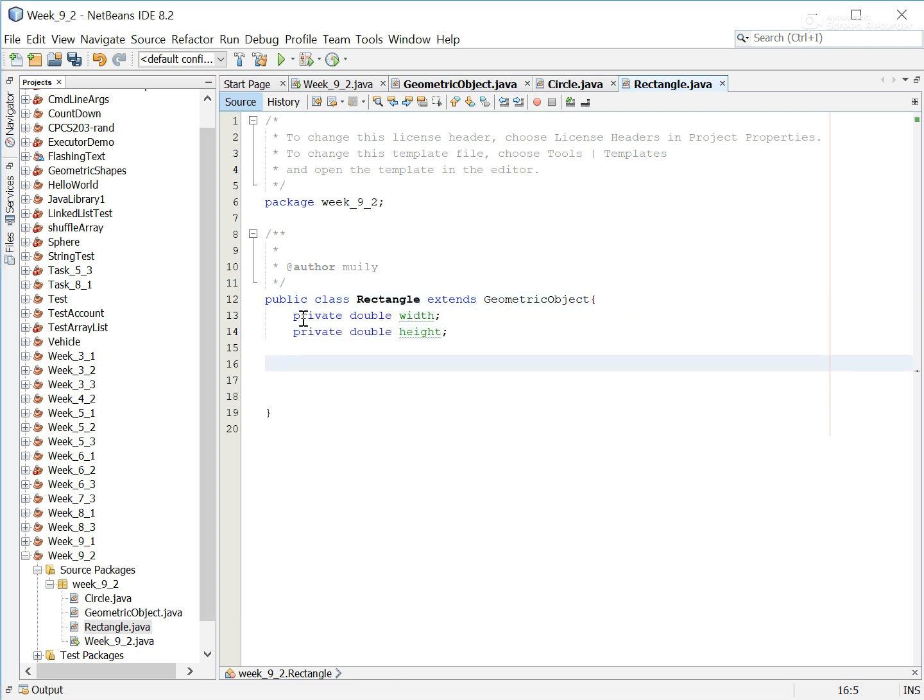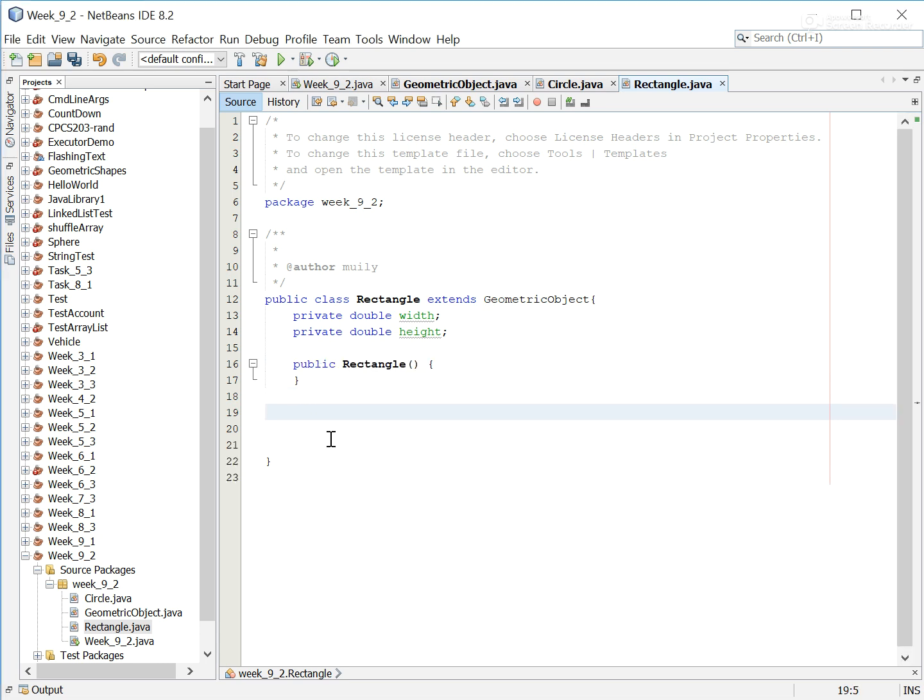Rectangle had 2 member variables, width and height of type double. It has a no-arg constructor that does nothing. It has a 2 argument constructor that takes width and height and assigns the arguments given to the width and height member variables of itself.